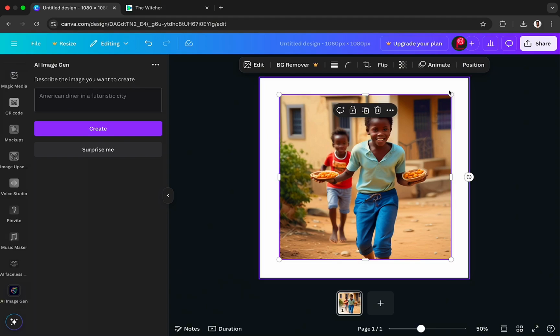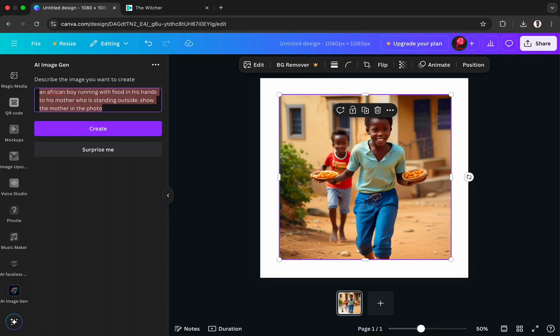So let's do another one again. Let's say an African boy running with food in his hands to his mother who is standing outside. Let's say show the mother also. Show the mother in the photo. So let's generate this.